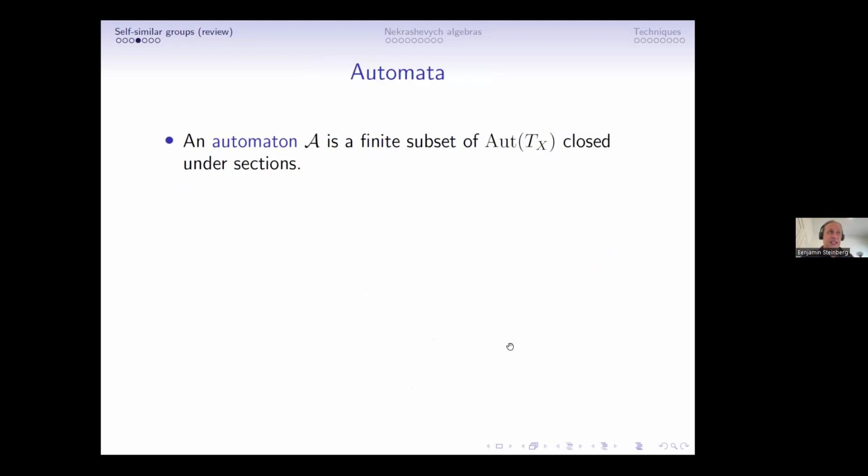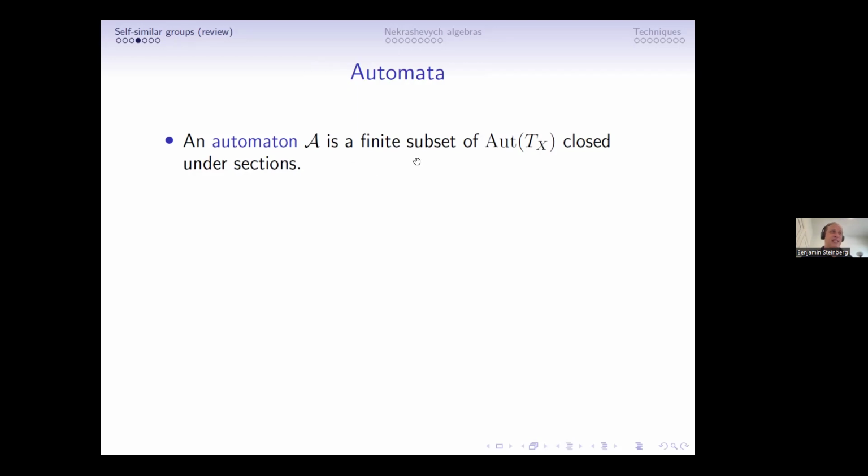All right, so next I'm going to talk about automata, because automata is really where the theory of self-similar groups began. The theory of self-similar groups began with people like Aleshin and Glushkov in the Ukraine in the 70s, who were studying automata theory in computer science. So I'm going to give a convenient definition of an automaton for this talk. It is not the definition you would find in the computer science book, and it's only actually a special case, but it's the case of interest.